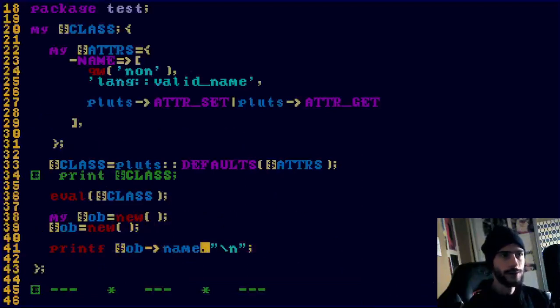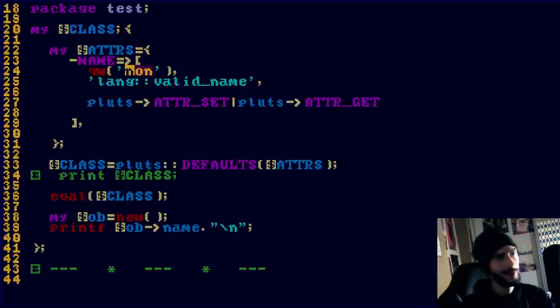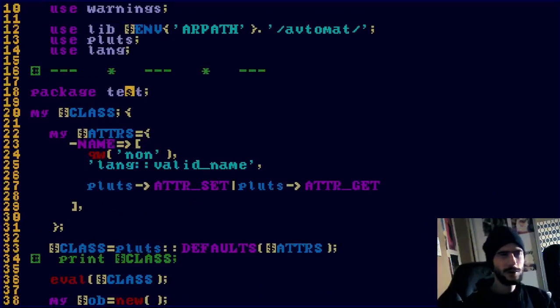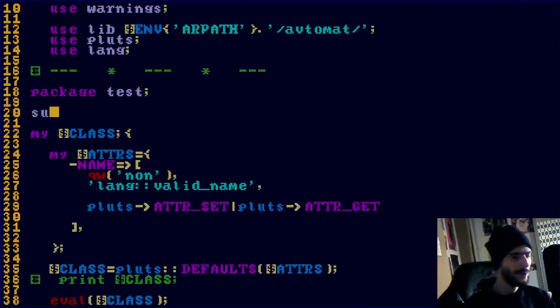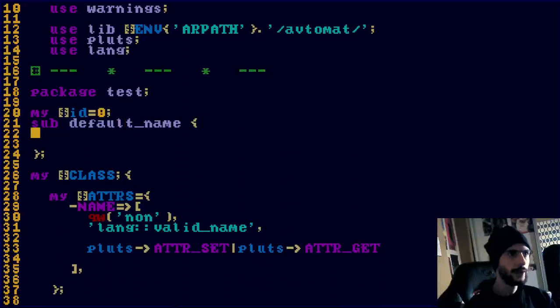And if I just do this, and because this is a getter setter, oh wait, look, I gave it a default value, right? So every new instance has a default value. If I pass no name, then we will just get the default. So it gives me none, and that is what the default is. So great. I can make the default be a function call, right? So I can say sub default name, and why not? Let's make this more interesting.